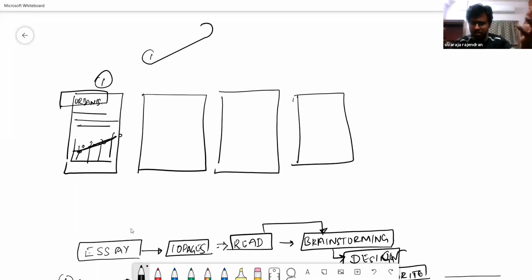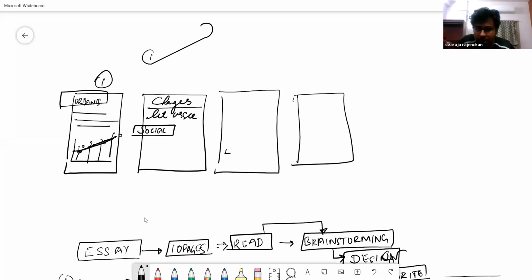You have to give such a reason, and because of that it is increasing, and as a result so many changes are happening. Let us see. You will start with social changes, which we discussed now. You will discuss the social positive and negative, whichever way you like, that is up to you. You write whichever way, but one page for social.